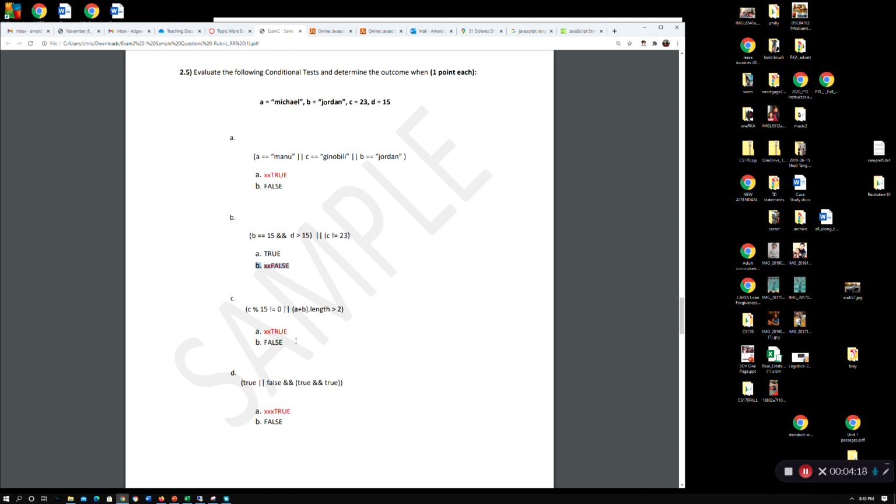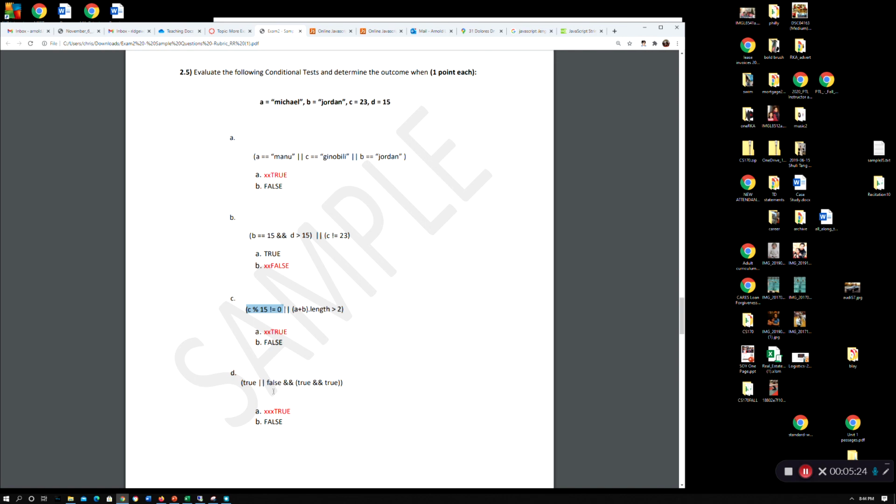Okay, now let's go to this one. C mod 15. What was C? C was 23. So C mod 15 is not equal to 0, right? It's going to be 8, which is not equal to 0. So this is true. Just by this happening, and the fact that you have an or here, you're already done. One side has already evaluated to true. So even if you don't really know what this dot length is doing, the fact that you already got this to be true means this whole thing has to be true. That's why this evaluates to true. If you understand how and and or work and what that means for both sides, it can save you some work. I only have to look at this and I know it's going to evaluate to true. I don't have to worry about this.